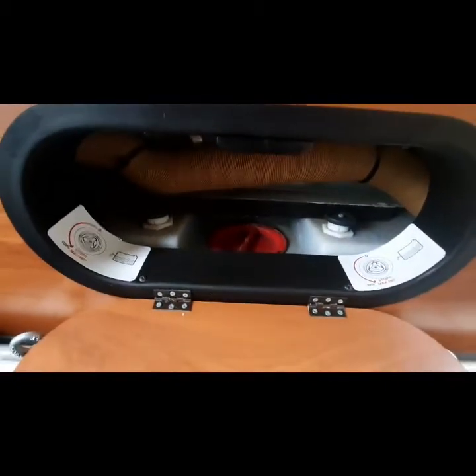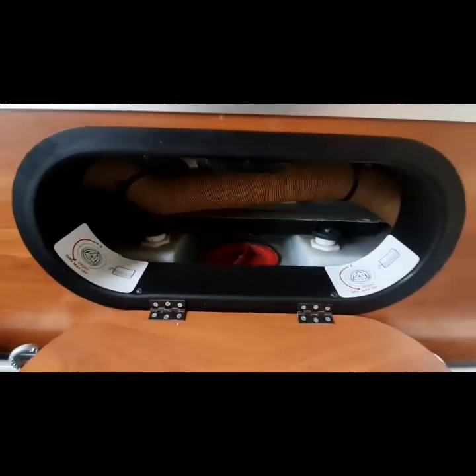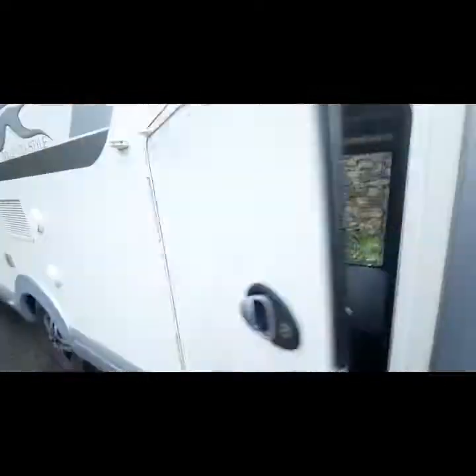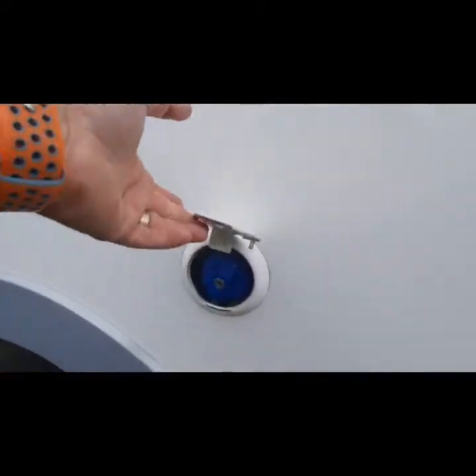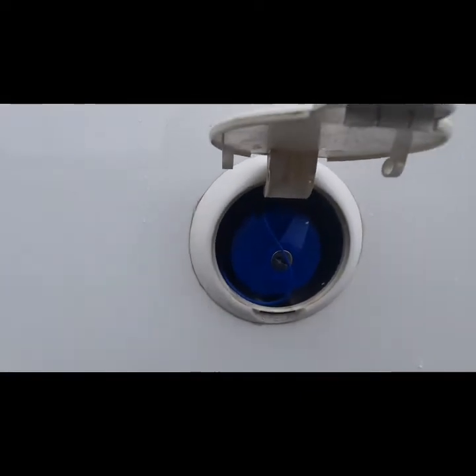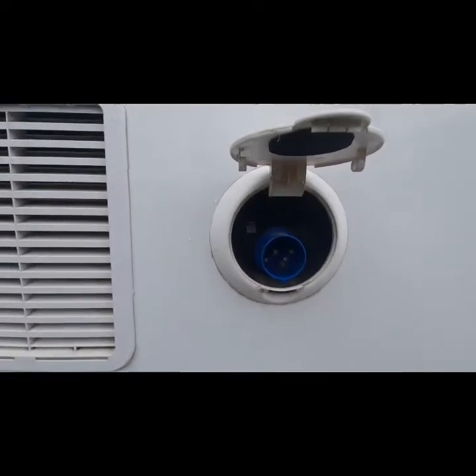If you forget when filling your water, the water will come out directly underneath this area of the vehicle. The red cap is an app six-point into the fresh water site if you want to put anything in to clean it. To fill up the fresh water, use your key to open the filler and then put water in using a normal hosepipe. Directly above that is your mains plug-in point — that's where you connect electric to the vehicle.